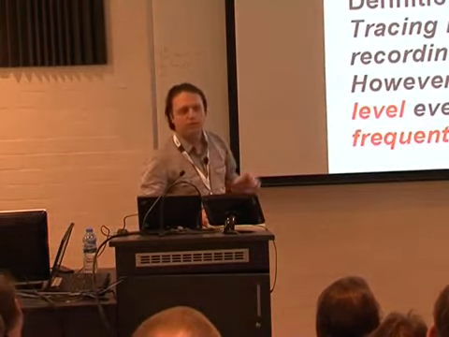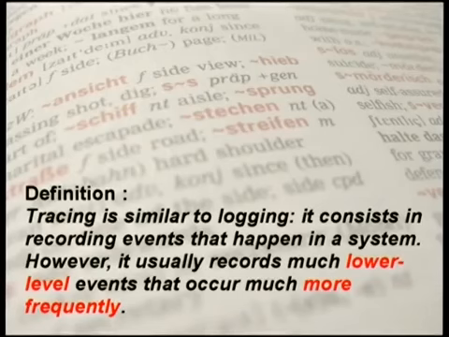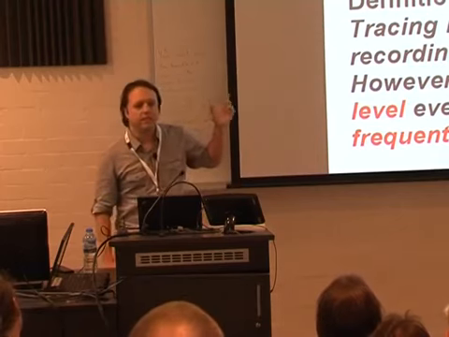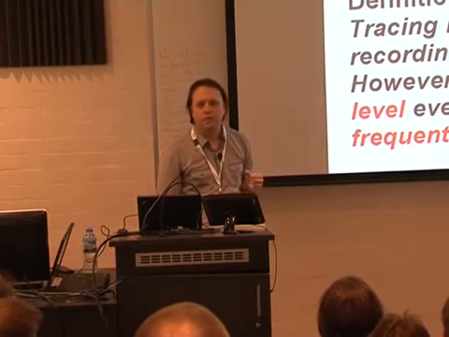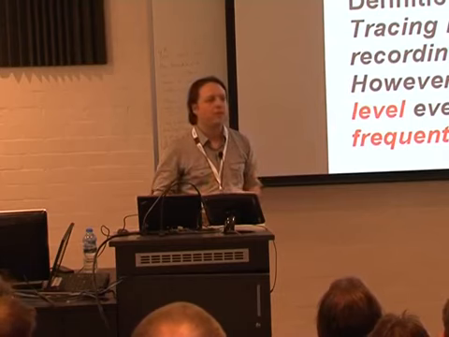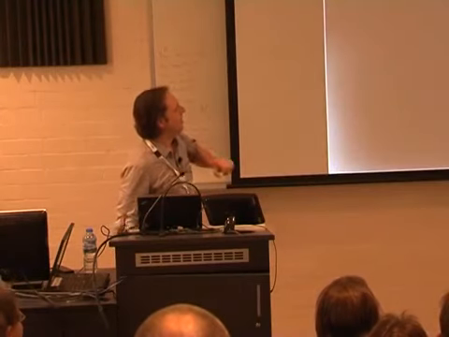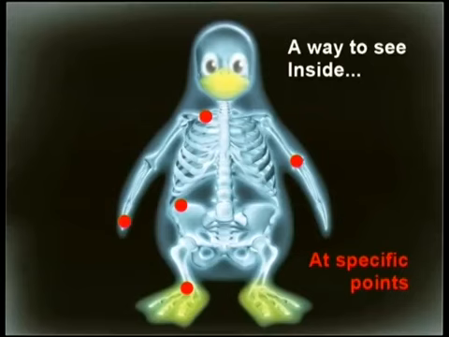So, I'll skip that quickly, but just to have a quick review so we're talking about the same thing when we speak about tracing. Most people see tracing as a little bit like logging, but it's at a much lower level, and it's something that we use at a much higher frequency. As I showed with the events before, we can see an event each microsecond and every hundred nanoseconds. So you don't want to fill up text logs with something that is going that fast. So it's a way to see what happens at specific points inside our system.